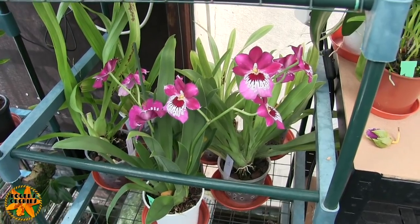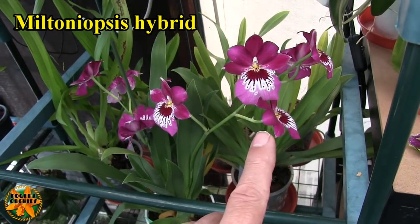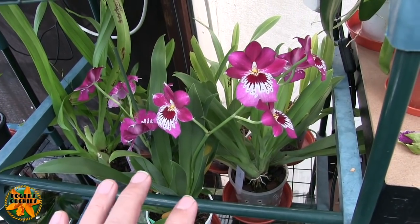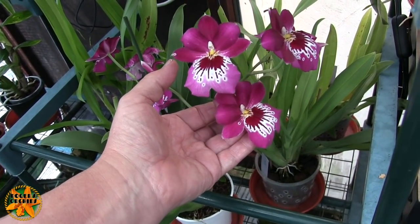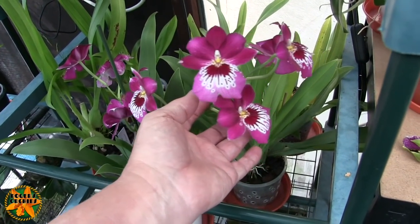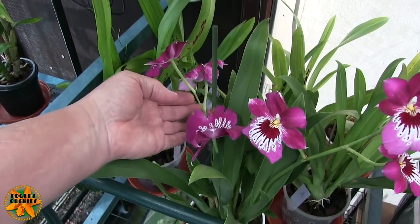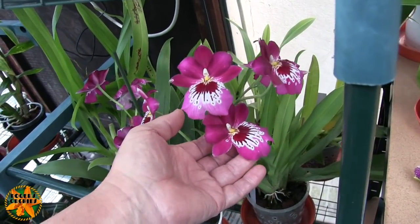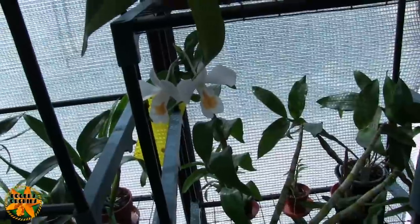Down here the only bought-in Miltoniopsis — I just liked the color. As I've moved forward to film, I've got the fragrance from this, and this is your standard Miltoniopsis fragrance which smells like roses with a hint of soap. There really is a serious hint of soap on this one — not unpleasant, but quite strong; I'm getting it well over a foot away. This spike here has just opened recently, so these are fresh blooms. I needed to wait because the previous blooms had slight damage, but now I'll get some pristine ones for a photo.